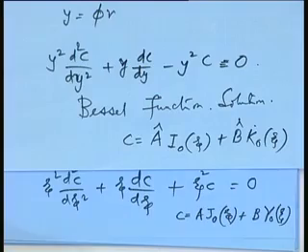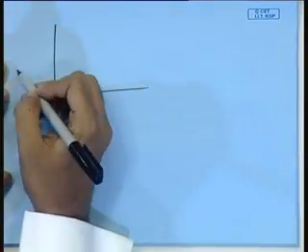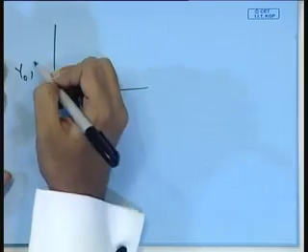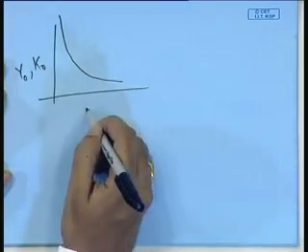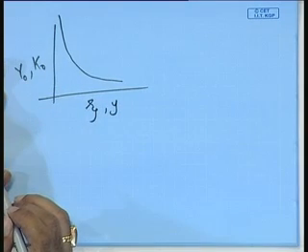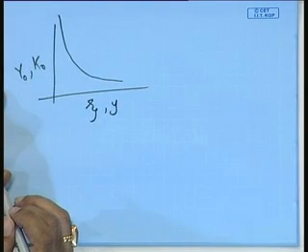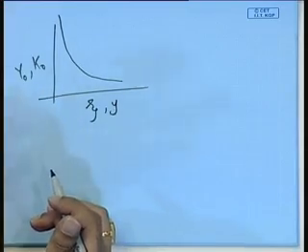Which one? The b, right? In both cases, the b and the b hat would be 0. Why is that? Because we need a finite value at r equals 0, psi equals 0. Both Y naught and K naught go to infinity as psi or y goes to 0. So those two are not allowed. So you can only have your solution in terms of J naught and I naught.